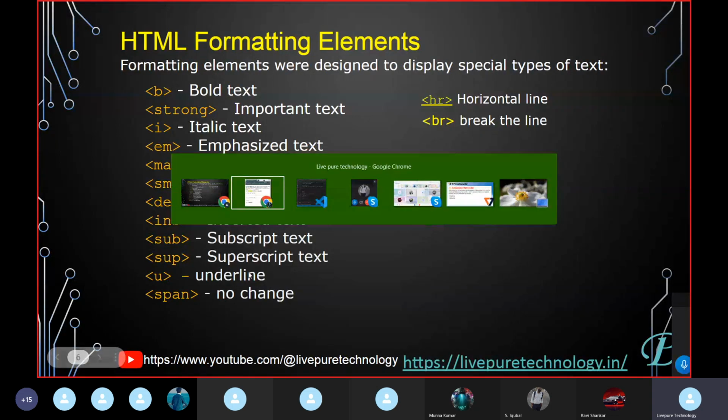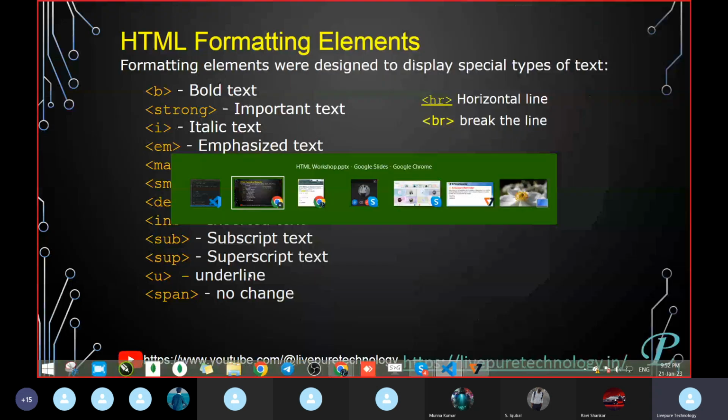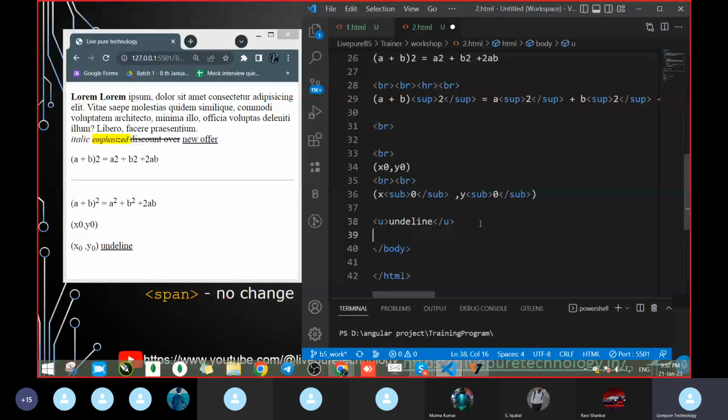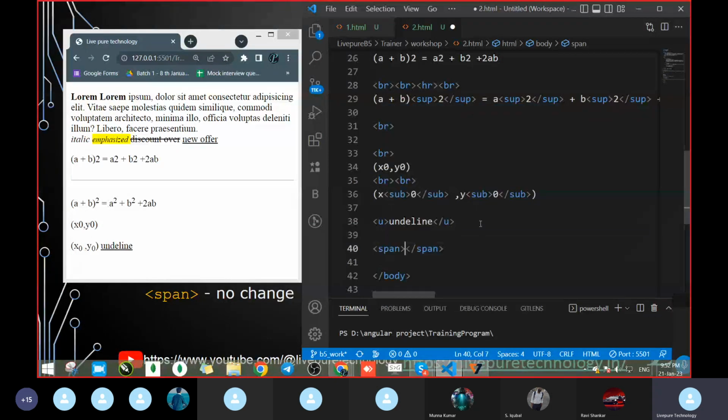Next, span tag. The span tag does not come under formatting, but we kept it here for a specific reason. A span tag is just like crystal water. If you put red color, the complete water becomes red. If you put yellow color, the complete water becomes yellow. The span tag is nothing by itself; it becomes whatever tag you pass over it.